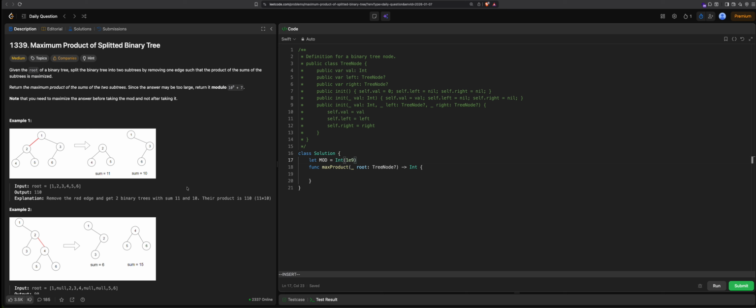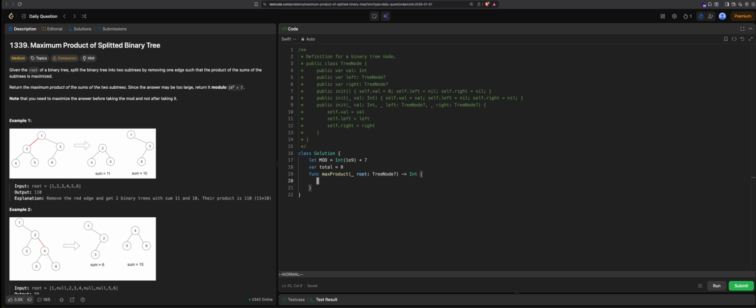I'm not sure, it's 10 power 9. Yeah, 10 power 9, then just plus 7. That is what we need to do. After that, we may need one variable called total, because we want to return the total values.